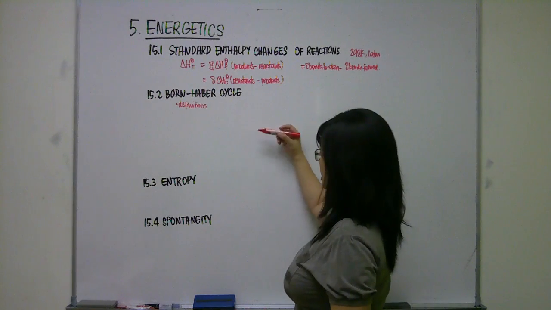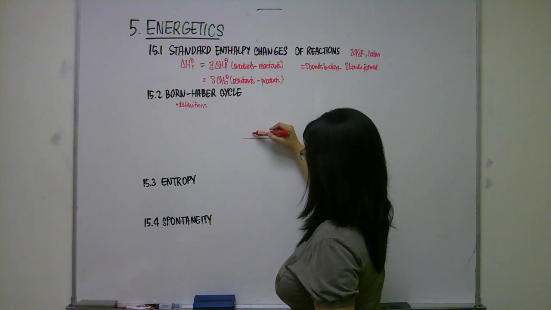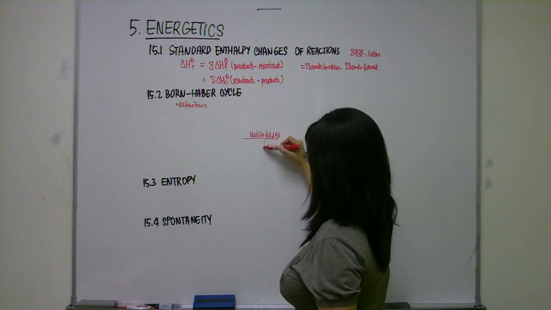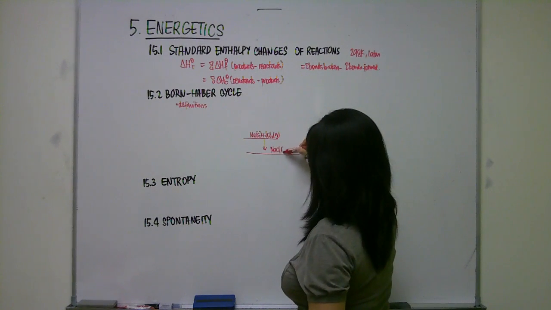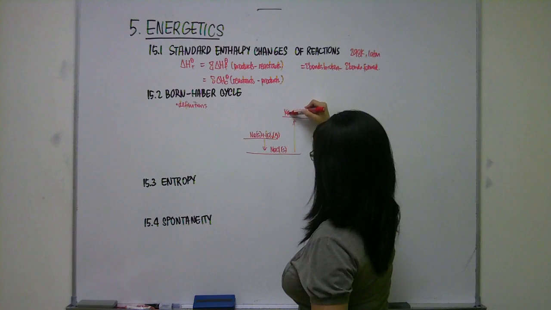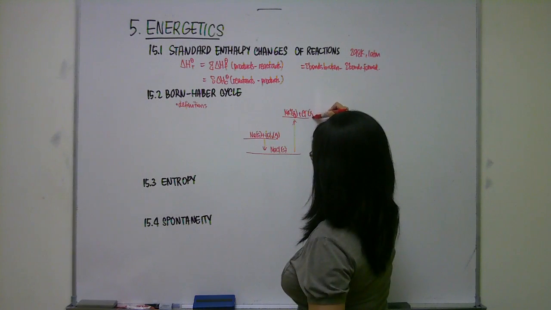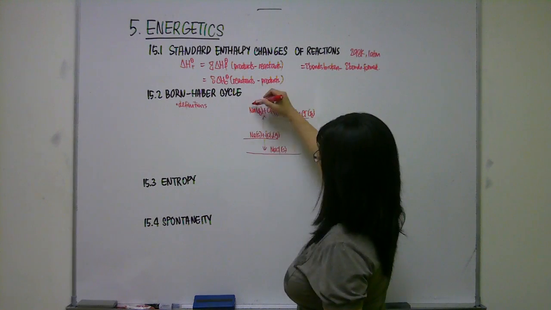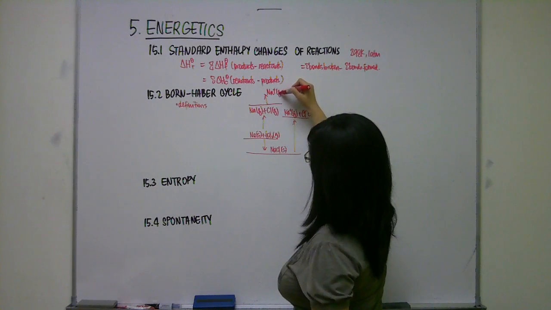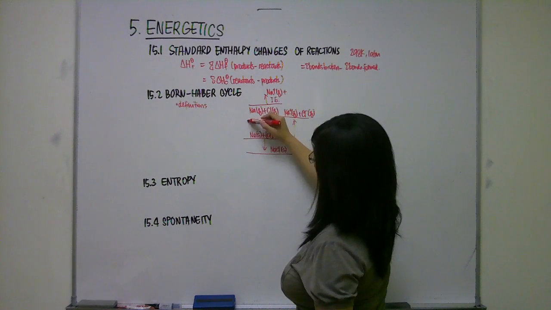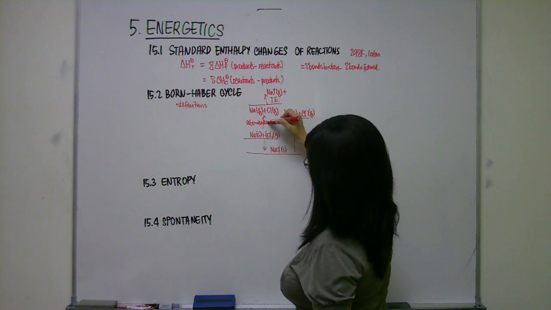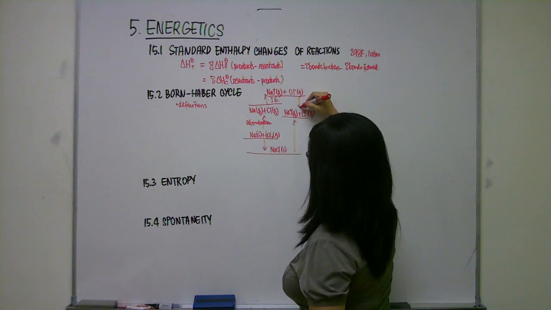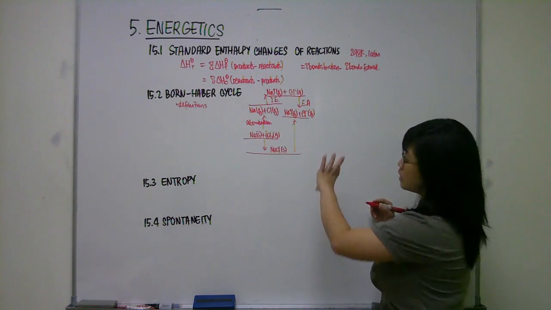They need to be able to construct the cycle, like how you can start from the elements, for example NaCl, an ionic compound, and then Na plus, Cl minus. Then the atomization gives gaseous atoms, and you go up and you get gaseous Na plus. This is ionization energy, this is atomization. Then from here you can go down for electron affinity to get this one. So this is a general cycle.